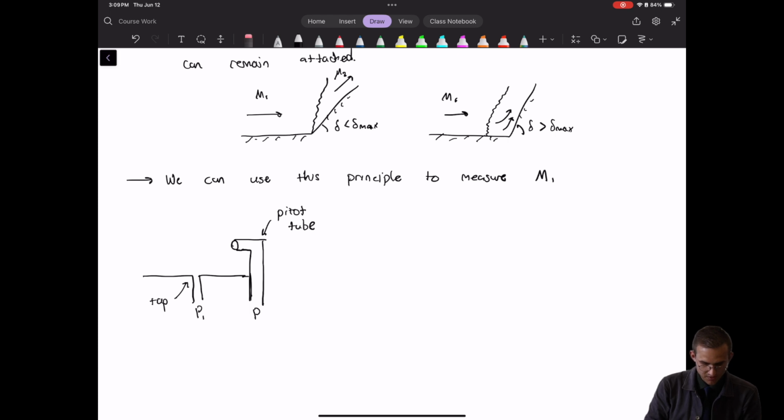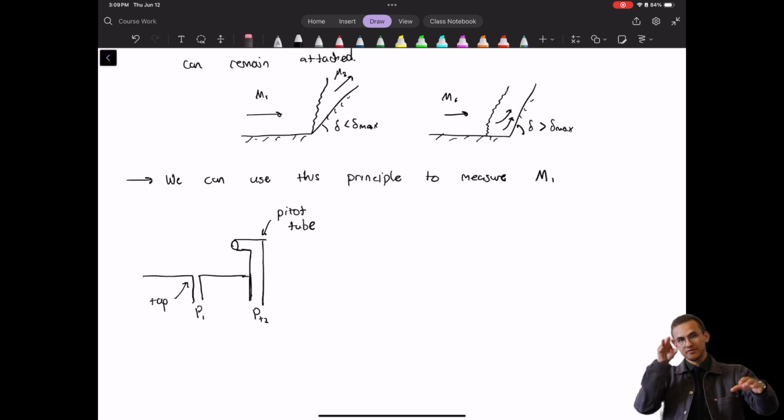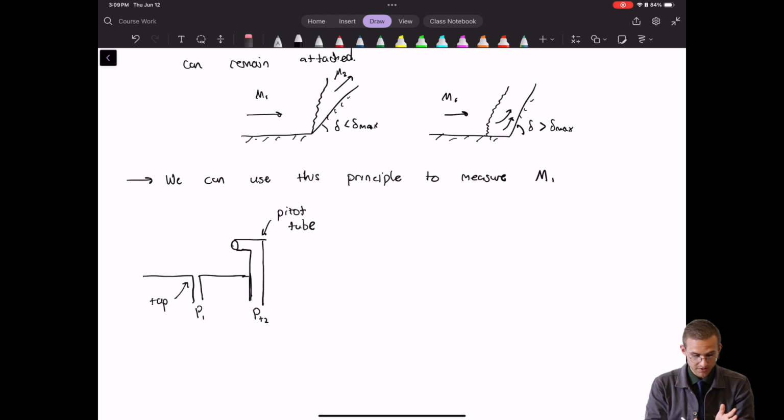So the question is, what is the pitot tube measuring, right? And the answer is it actually measures the stagnation pressure, okay? Because the flow flowing into the tube stagnates against the pressure sensor, as opposed to the tap, which is perfectly perpendicular to the flow, so that one's measuring the static pressure, and the pitot tube is measuring the stagnation pressure, okay? But let's say that we have some sort of supersonic Mach number coming in.